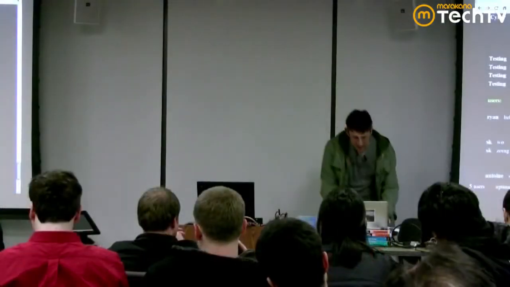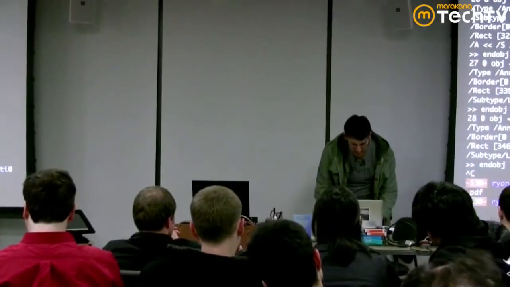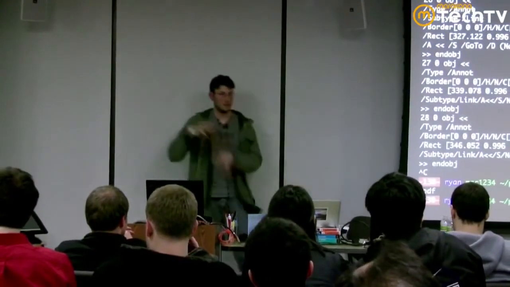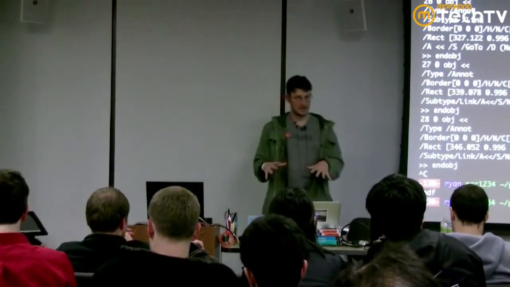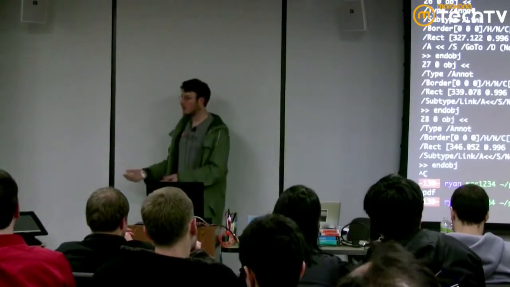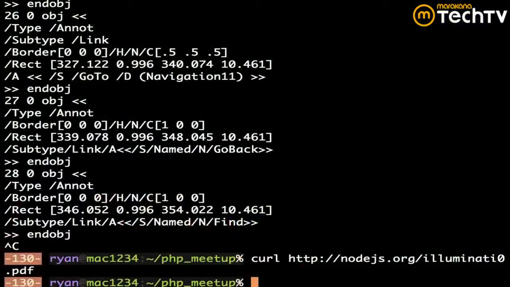I want to very briefly, if you don't mind, tell you about the larger landscape. Node has, in one-to-one correspondence with Ruby's gems, something called NPM, Node Package Manager.